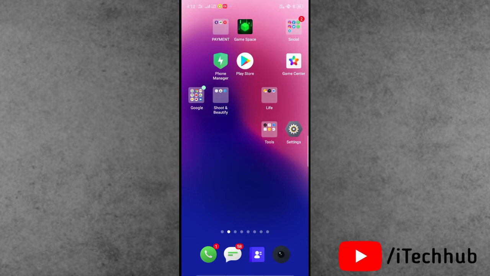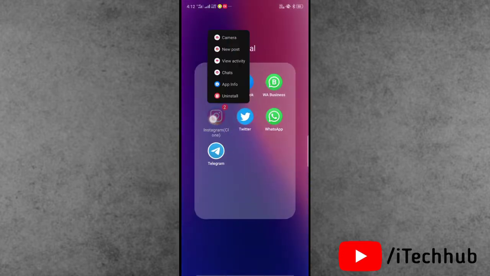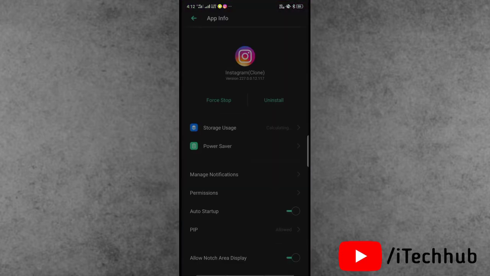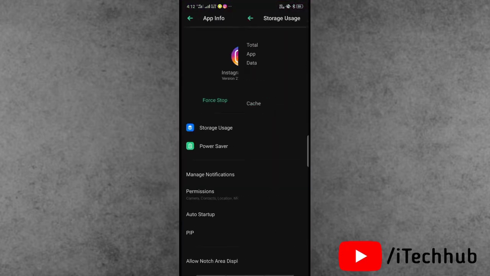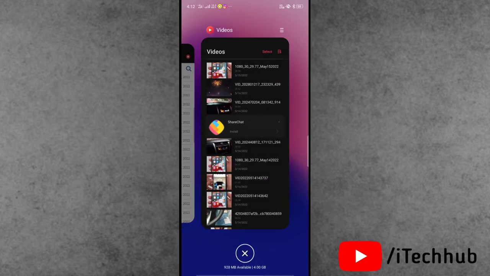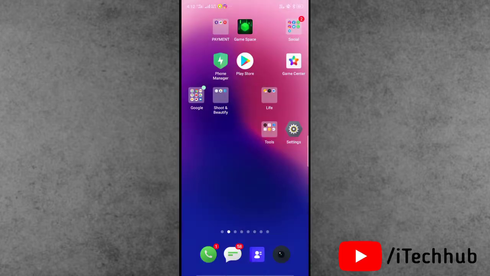The first important solution is to clear the Instagram cache and clear data. What to do? First of all, press and hold the Instagram application and select App info. In the app information, on the right-hand side you can see the clear data and clear cache options are available. Please make sure to tap on it, and you can easily restart your Instagram application and fix your problems. If your first solution is not working, go for the second solution.